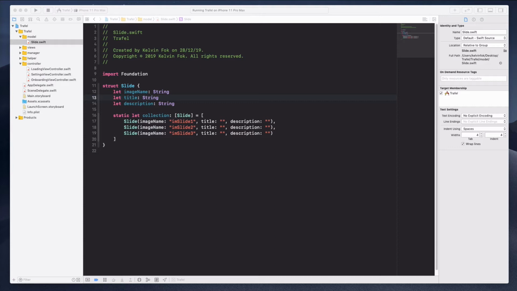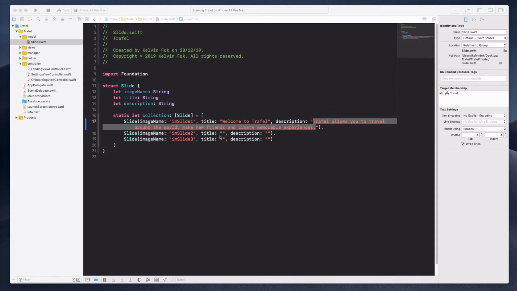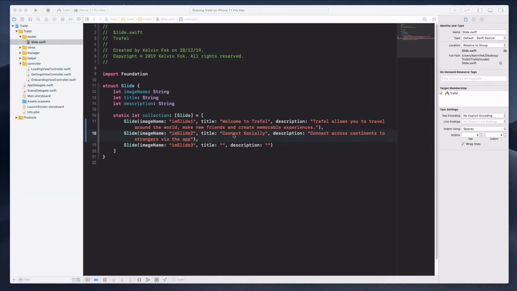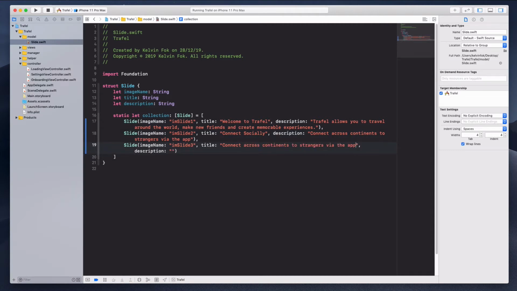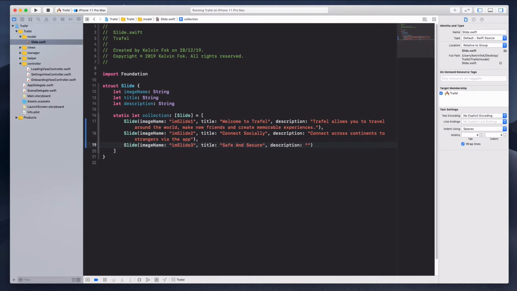I'm just going to paste it in there. You can copy mine, or you can input whatever you want over here. You can choose to copy mine if you want a more consistent experience with this tutorial. Let me quickly paste them in. Oops, nothing is showing. Let me copy it one more time and paste that in. Okay, not this one. Whoops. Safe and secure. And the last description, and just the full stop over here. You can pause the video and copy this in if you want a consistent experience, and I'll just leave this as such.